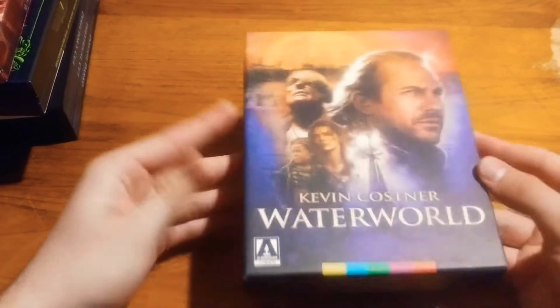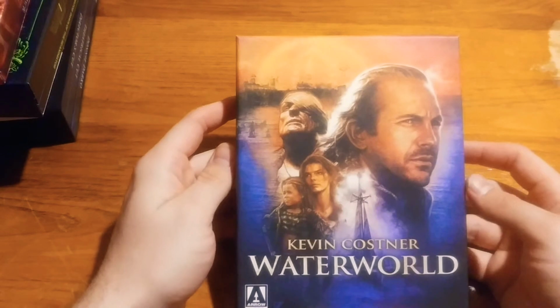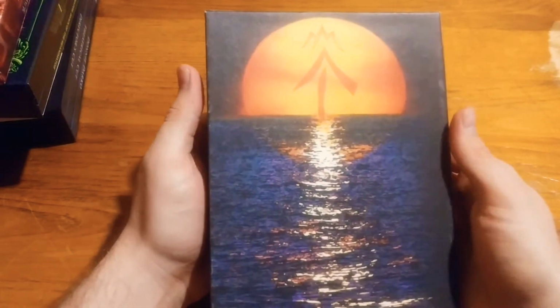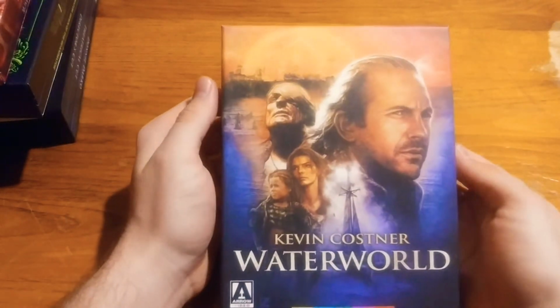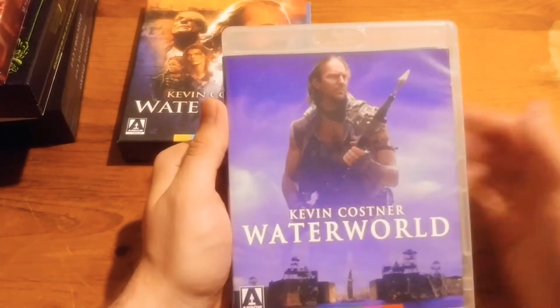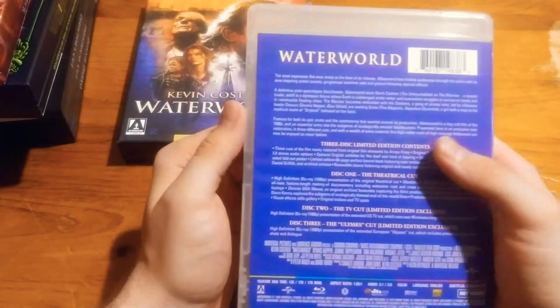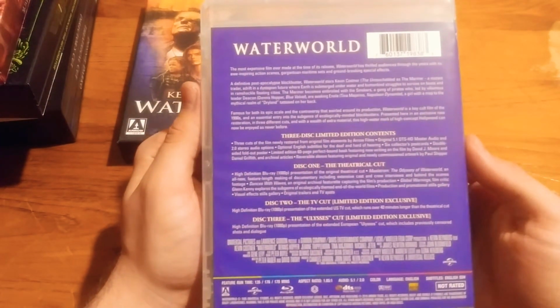And the last movie is, again, not horror, but it's a cult movie, Waterworld. Of course, the movie has notorious production problems. It's very interesting how the movie was made. But I think it's great. I love Waterworld. It was a failure, but it's fine. I think it's quite enjoyable. Basically Mad Max on water, that's what it is.